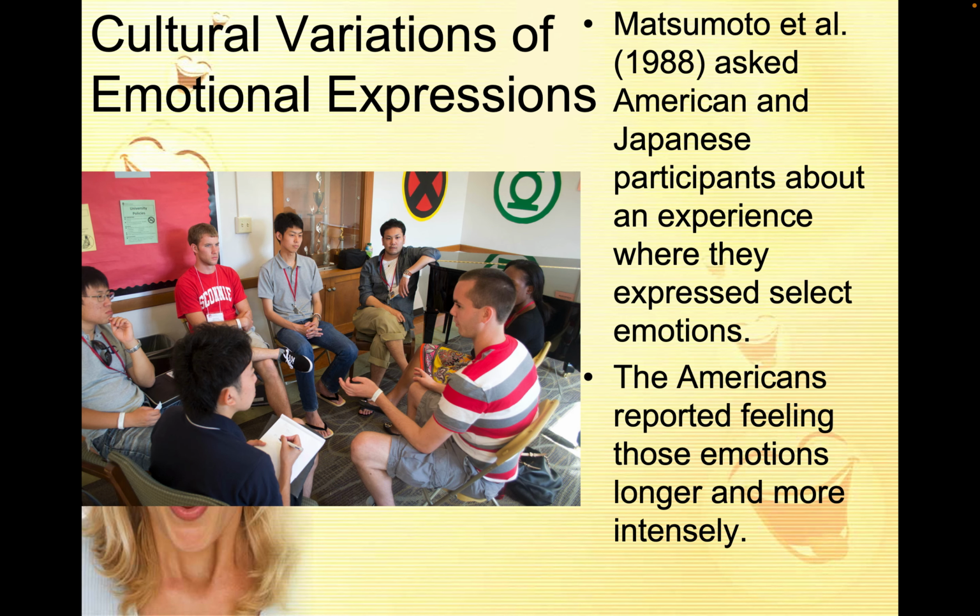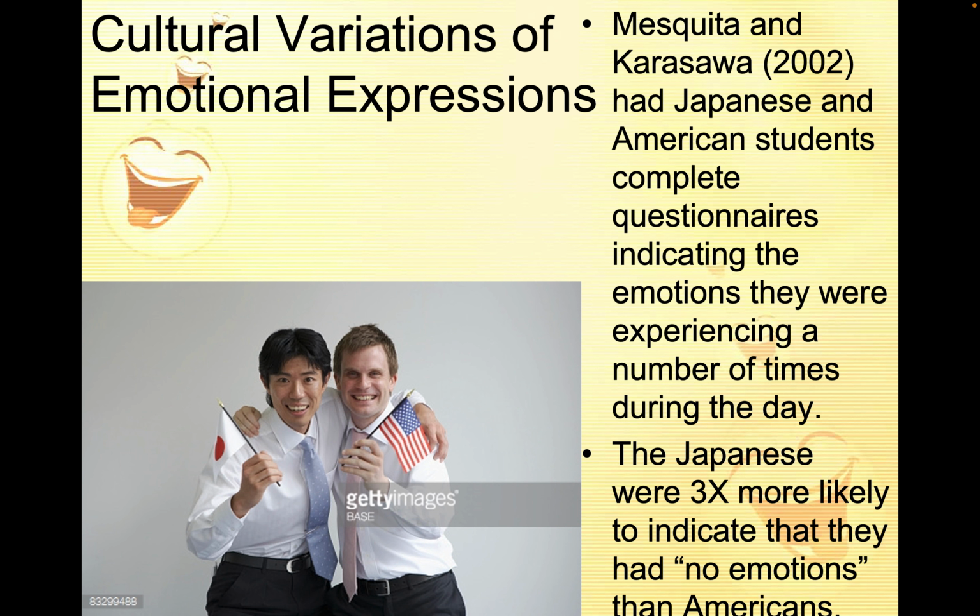Matsumoto et al. in 1988 asked American and Japanese participants about an experience where they expressed select emotions. The Americans reported feeling those emotions longer and more intensely. And we all recognize that's the Green Lantern symbol. Mesquita and Karasawa in 2002 had American and Japanese students complete questionnaires indicating the emotions they were experiencing a number of times during the day. The Japanese were 3 times more likely to indicate that they had no emotions than the Americans were.